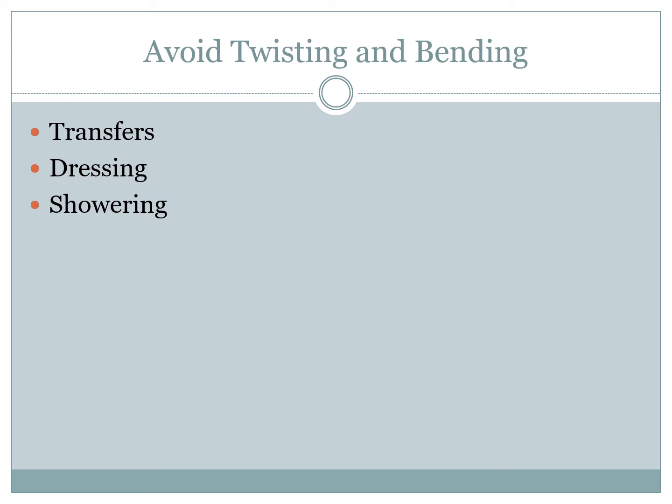When advising avoiding bending and twisting, we speak to the patient about activities of daily living which may involve bending and twisting and how best to modify this. We look at a person's transfers, including getting in and out of bed. It is important to use the log roll technique for getting in and out of bed, which we will demonstrate to patients. When speaking about dressing tasks, we particularly focus on lower body dressing. We demonstrate how to best don and doff shoes and socks in a seated position.